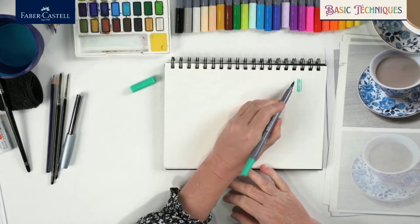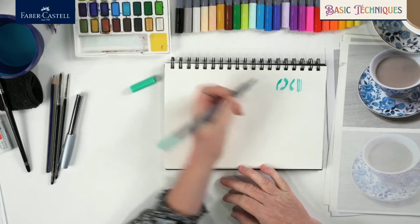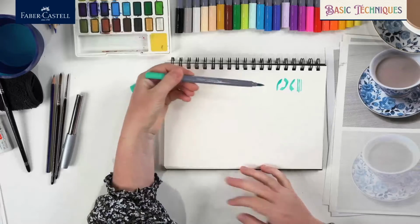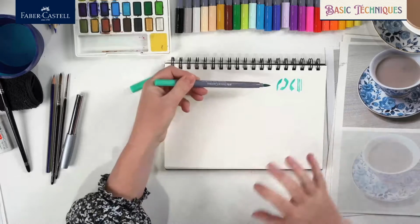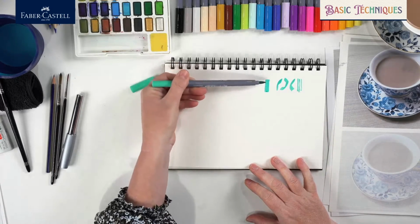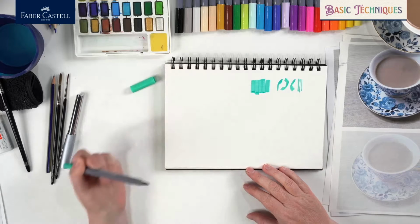We can change our pressure and do curved lines, and as we do that, we will get different thickness. And then we can also use the marker on the side, which is the way I use it a lot, particularly when I'm urban sketching. I like filling in big shapes with these markers. So I'm turning it down on an angle and doing side strokes and filling in a big shape like that.